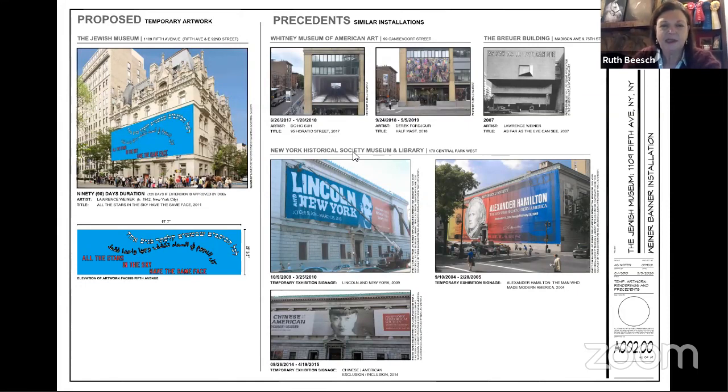And I would say that given the situation that we all find ourselves in at the moment, where many museums are wondering when they'll be able to reopen and when we'll be able to welcome visitors again to see works of art within our facilities, the opportunity to install an outdoor work of art like this, a public work of art like this, in the moment that we're going through right now, I think would be a really great thing for our community and for the city.